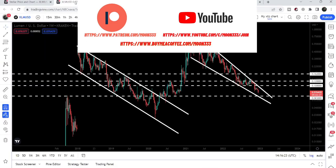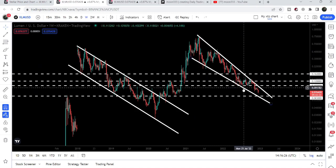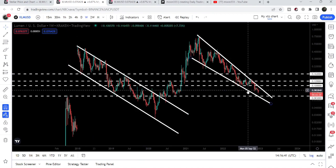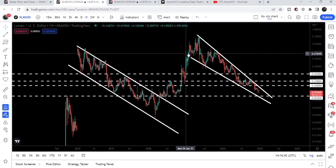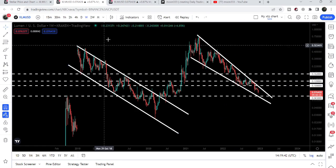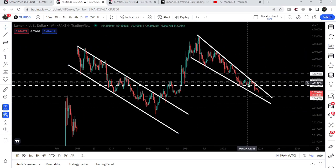First, let me begin with the weekly time frame chart where we have this formation of a very big falling wedge pattern. This can be a repetitive move once Stellar is able to break out the resistance of the falling wedge pattern. The falling wedge is a bullish bias pattern, and the squeezing movement inside the wedge gives us better understanding of when we are about to have a breakout. We can observe that the movement of Stellar is now quite squeezed inside this falling wedge pattern.